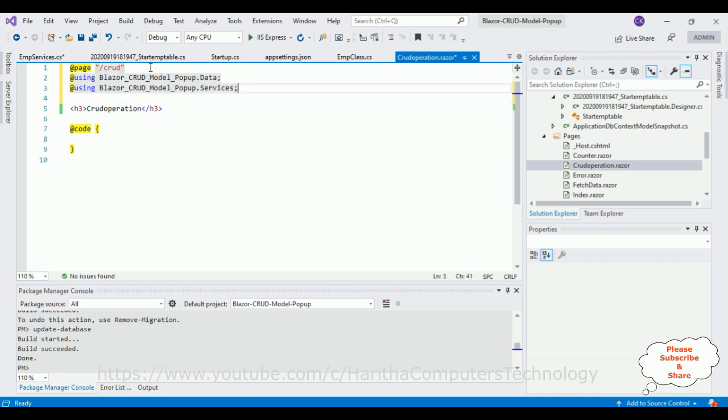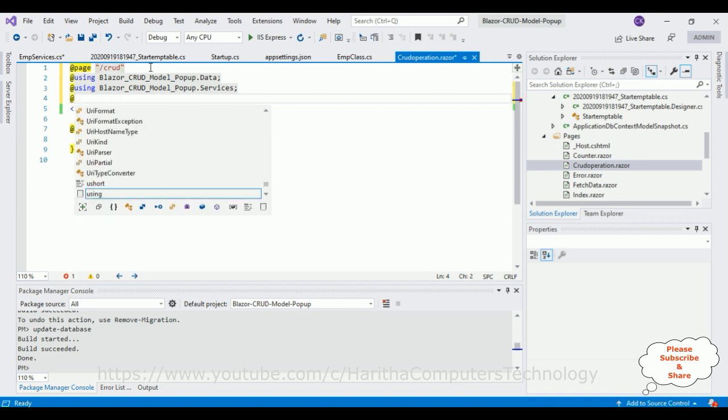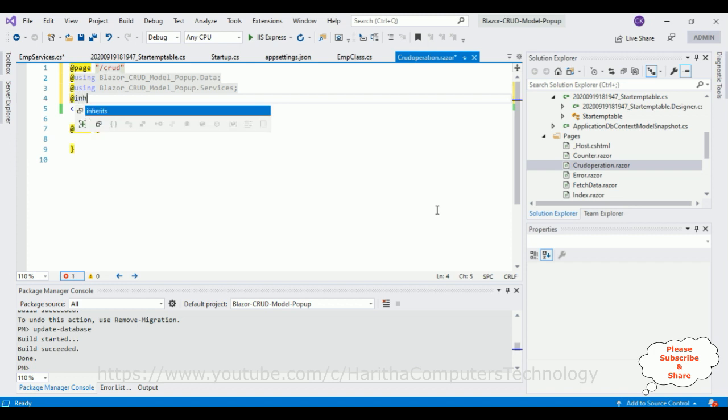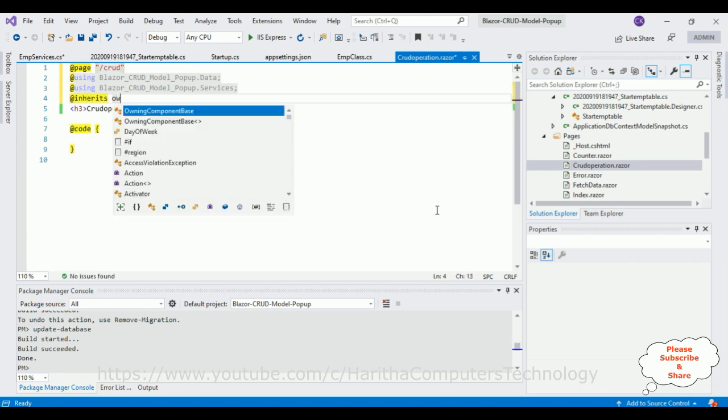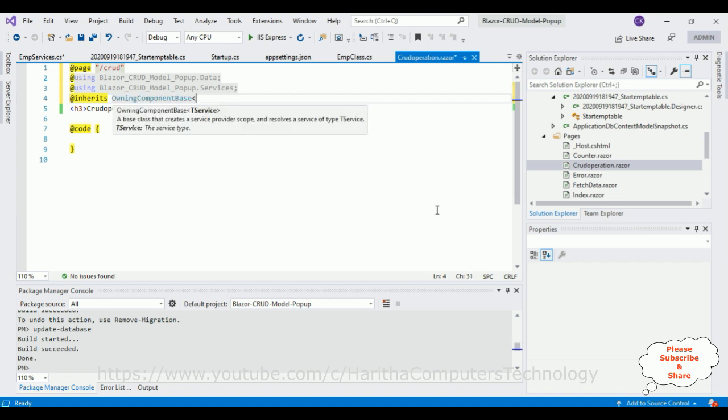Then at inherits, I want to inherit this EMP services, inherits component base. In this component base, the service we are getting from this EMP service as the service name.